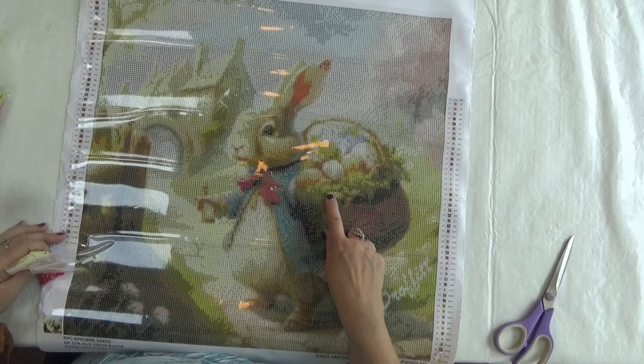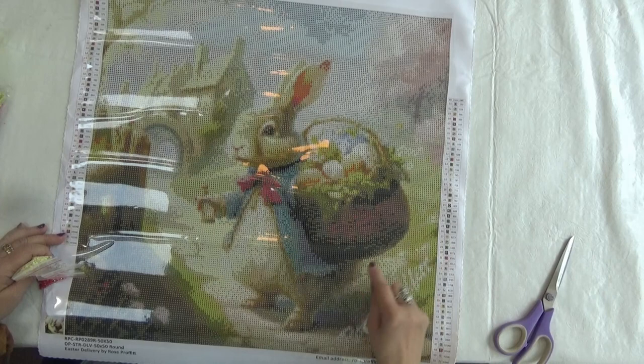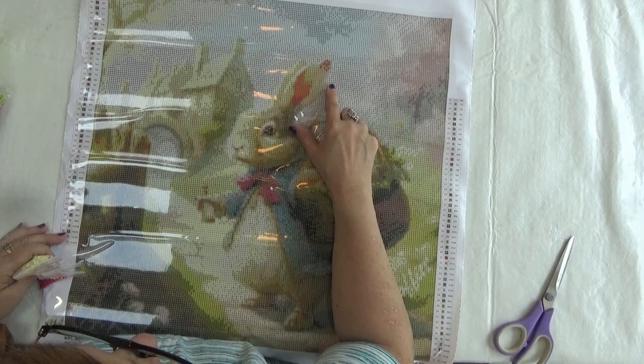There's some in the basket. Now wait, I only see one. Oh, it's all back here. Coming like in the wake of the bunny over here. And a little bit in its paw. Yeah, it's all behind the bunny. That's interesting.